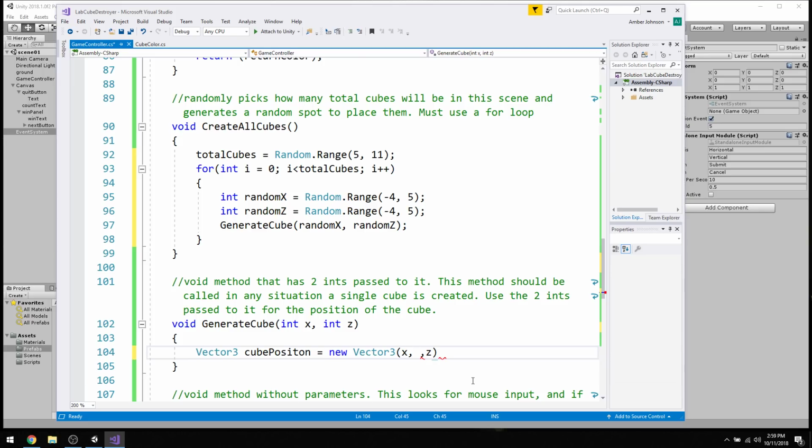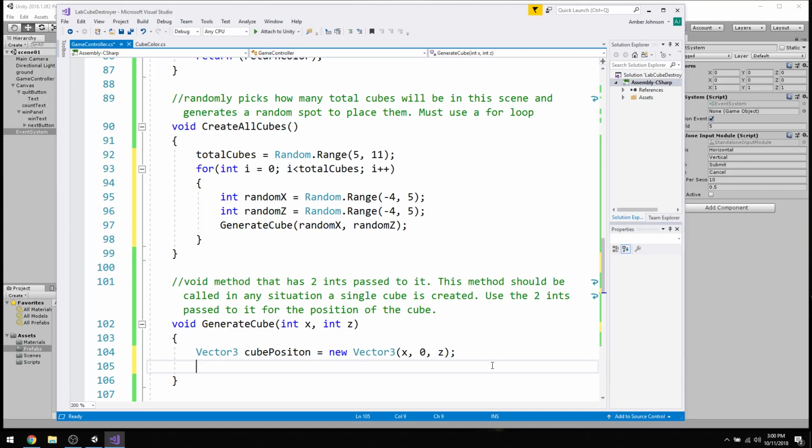So if you did set up your game board the way it's done in the directions, we can just set Y equal to 0, and that will just drop our cube on the board. If you didn't quite do the size correctly, based on the instructions, this might be slightly different. It might be like a 0.5 or like a 1 or something like that. But if you follow the directions, this is what it should look like.